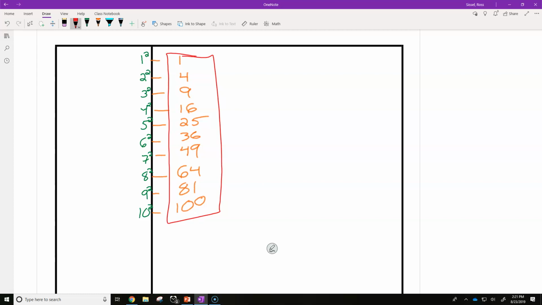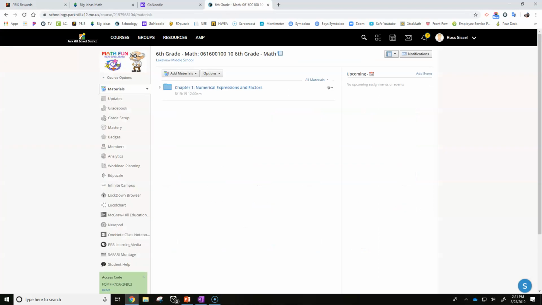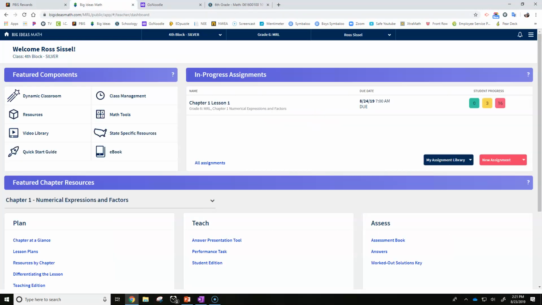Alright. I'm going to hand out a paper. We have 9 minutes. I'm going to get you started on your homework. So, I need everyone to open up Big Ideas. Look at me first before you go there. Stop what you're doing, because I don't want to have to wait for people. Pay attention real quick. We're wasting your work time. Still waiting on people that are doing whatever they want to be doing.